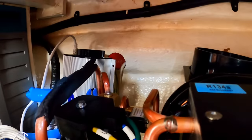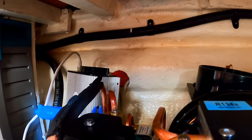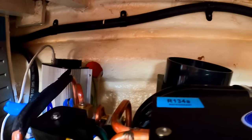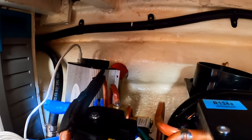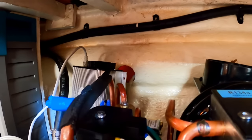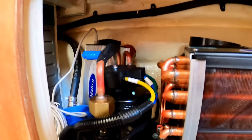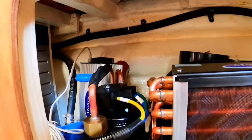There's the control unit back there. I'm going to screw it to that conduit. That's a chase that runs all the way down the boat. It's a nice thing that Oyster did. It allows you to run wiring the length of the boat without too much trouble. I'm just going to screw it right in there. I think they took a piece of PVC and cut it in half and then glassed it in.